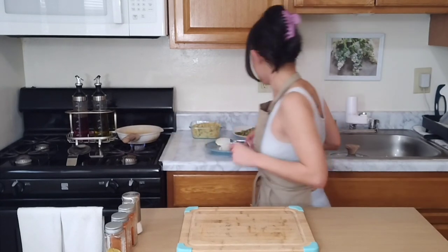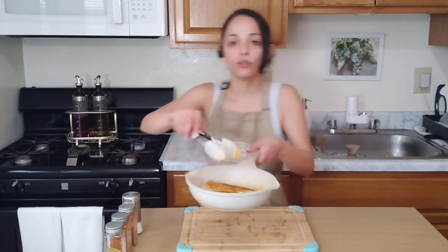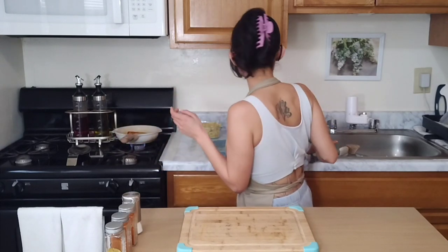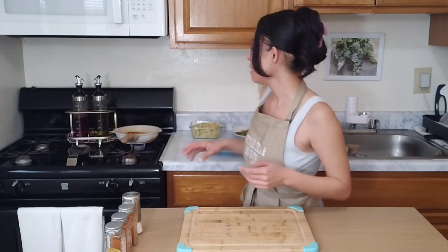Our timer has gone off — let's flip these. Oh, they're looking beautiful! Let's show you guys. We're going to set up our timer for another three minutes. However, if your pieces are a little on the thicker side you might need about four minutes. Let's babysit this and as soon as the timer goes off we come back for our favorite part — we get to put it together and take a delicious bite. Yes!